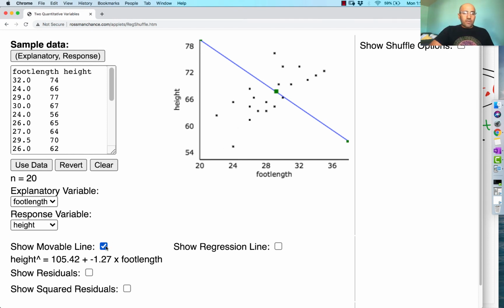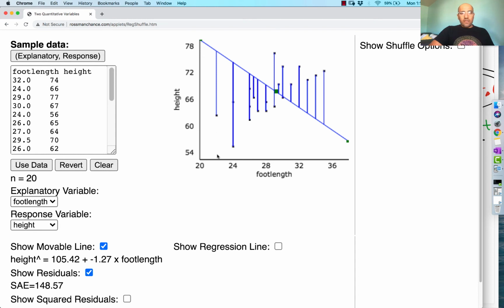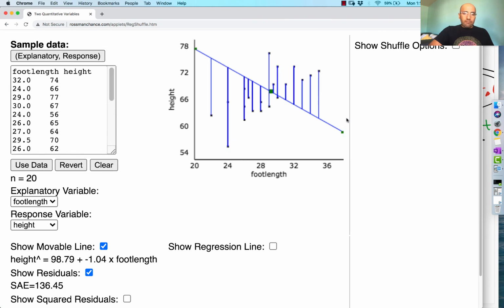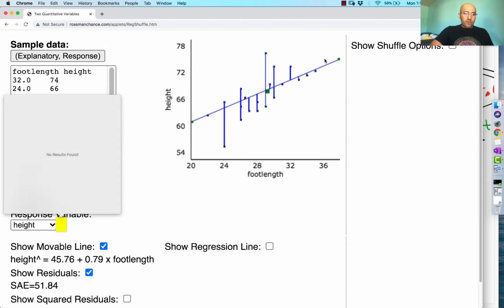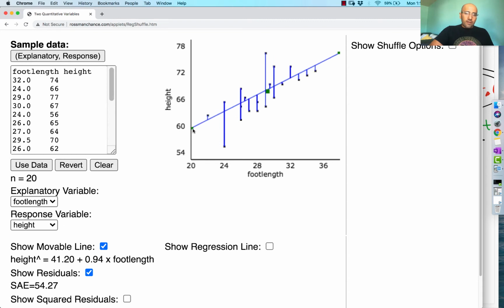And if I find all those residuals, the line from here to there, line from there to there, all those residuals, right? Those are long lines. Some of them are positive, some of them are negative. But then if I square them all and that makes all of those values positive, I add them together, that's what I'm going to get right here. Okay, but as you can see, that's a pretty big number. I can do a much better job if I play around with this and move it around and come this way, come that way, until I get to something reasonable. Looks like maybe, see if I can get it back down into the low 50s.